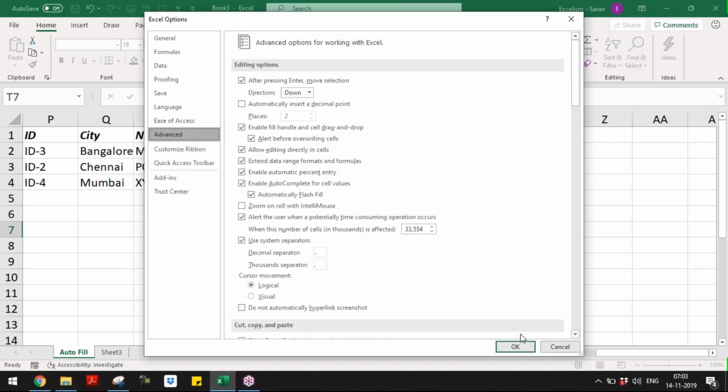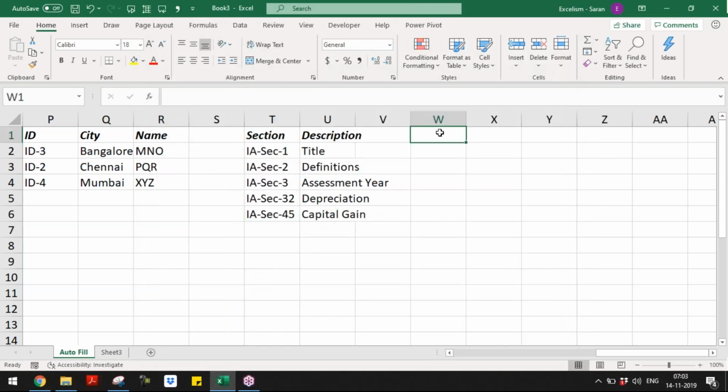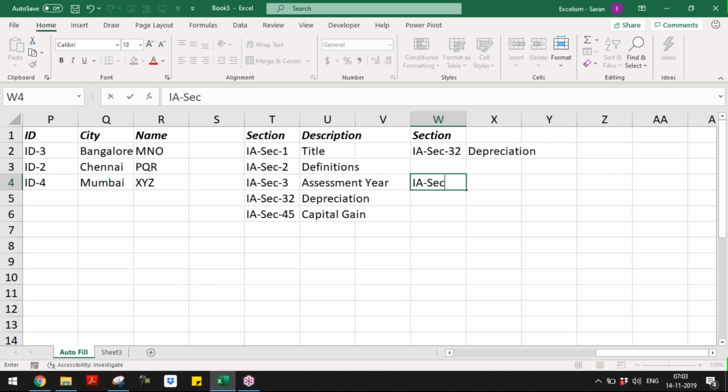Now, for example, next time, suddenly one of my clients got a notice, and in the notice there is a mention of, let's say, section 32. I know that it's the Income Tax Act. So if I suddenly want to know what this section is, what can I simply do?